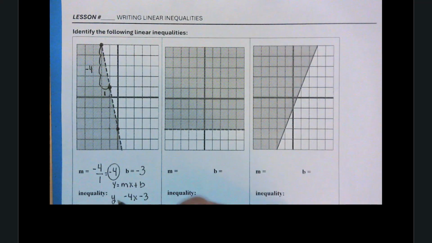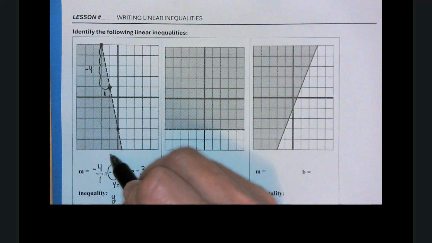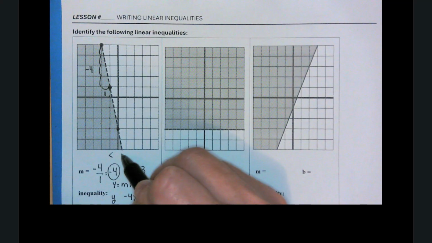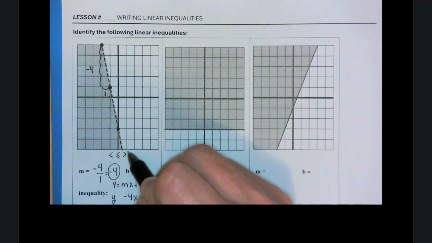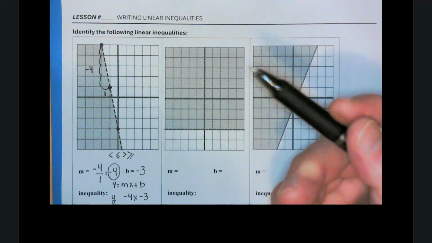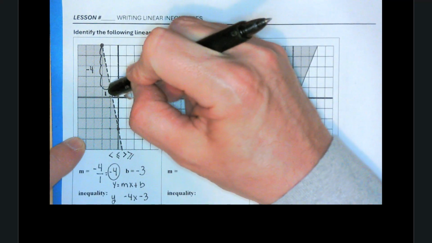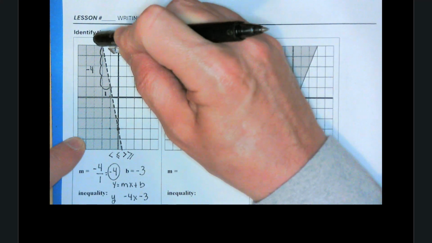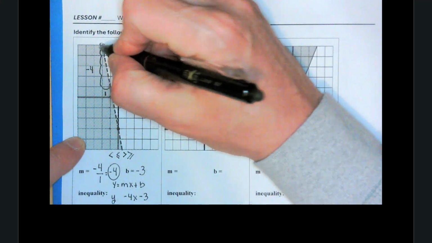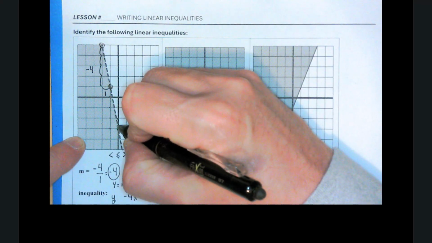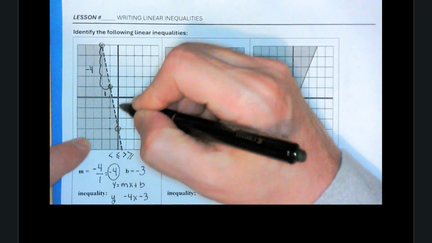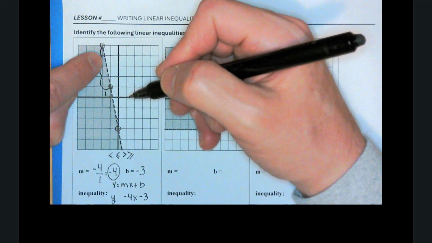Okay, now I need to decide, instead of an equal sign, what is going to be my inequality sign. Remember, I have a choice: less than or equal to, greater than or equal to. Also remember, I know I made points over here, but if you notice the line is dotted, so these points actually are empty points. Let me do that just so that you don't get confused. These 3 points that I chose are actually empty points because I see the line is dotted.